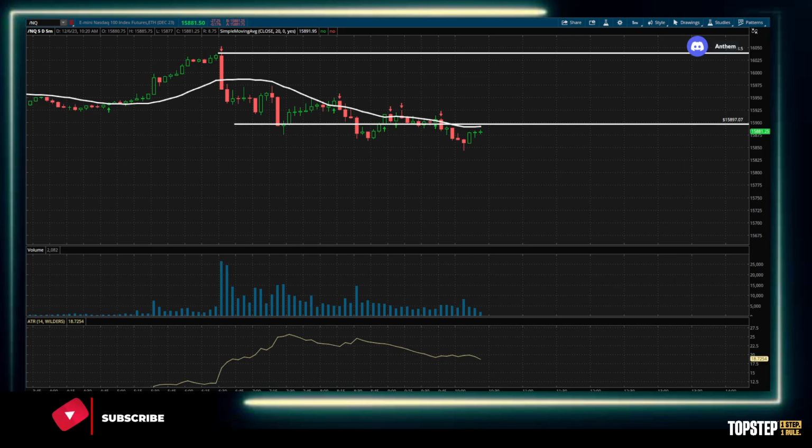But what we're basically going to be doing is using the 20 SMA, and we're going to be looking for short-term change in trends. And then we're going to manage our stop loss on a 1-bar stop system. So basically the reason why we want to enter the trade is going to be any close over or under the 20 SMA. If you guys have been watching my videos in the past, you may be familiar with this strategy.